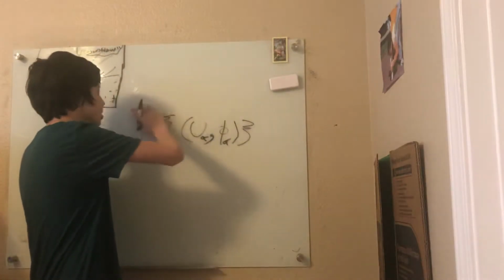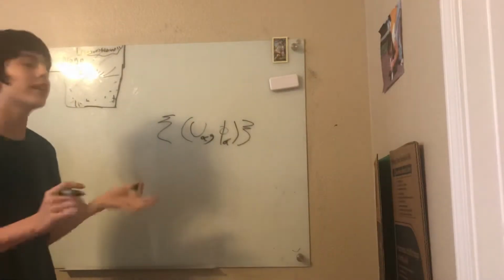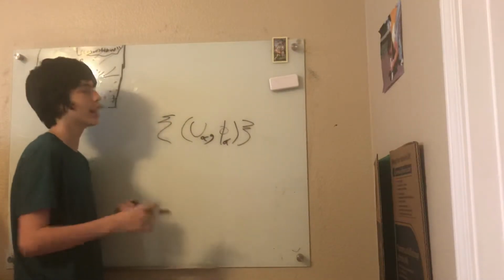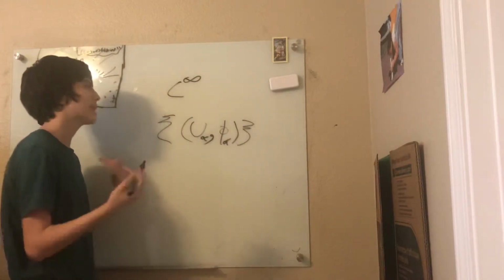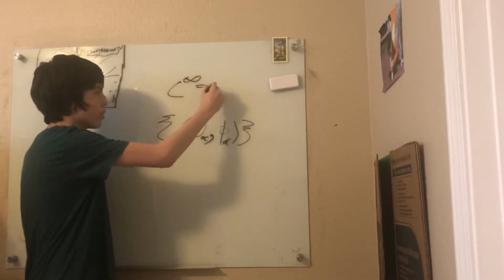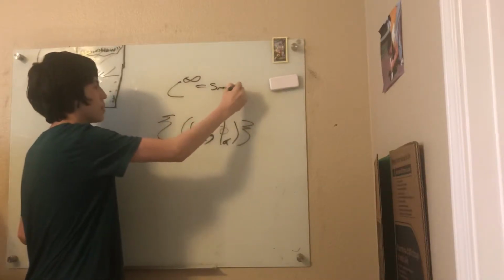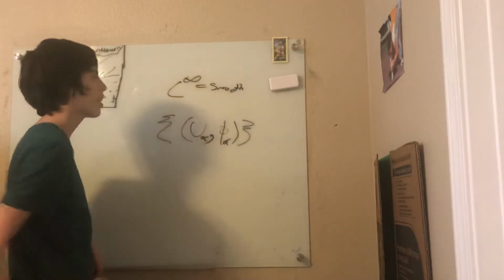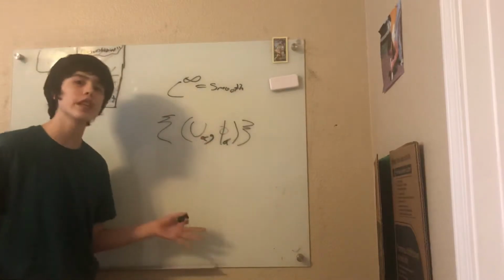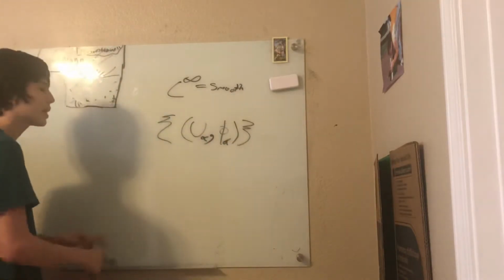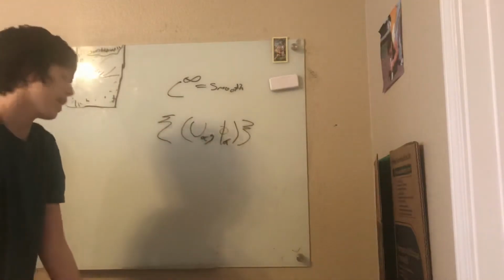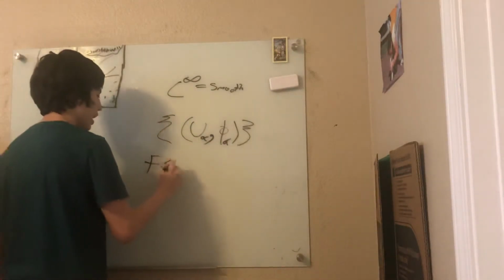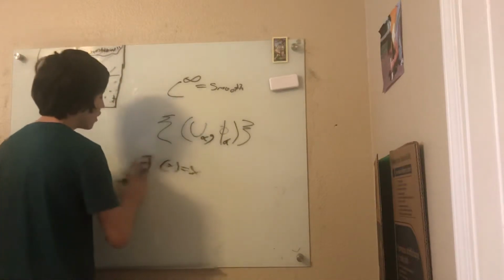Smooth. So what is smooth? It's basically differentiable but generalized. So this is how we denote smooth. We say this is the same thing as saying smooth. This is just a shorter way of saying it. Which means infinitely differentiable, right? We can take the derivative, second derivative, third derivative, fifth derivative, etc. Right? F of x equals x is smooth.